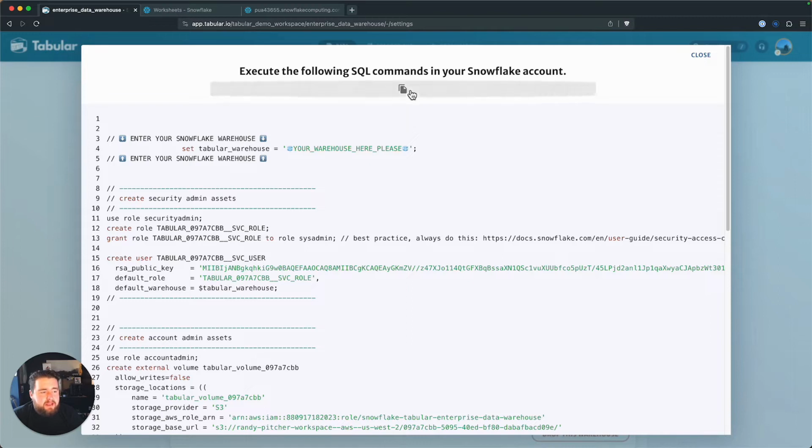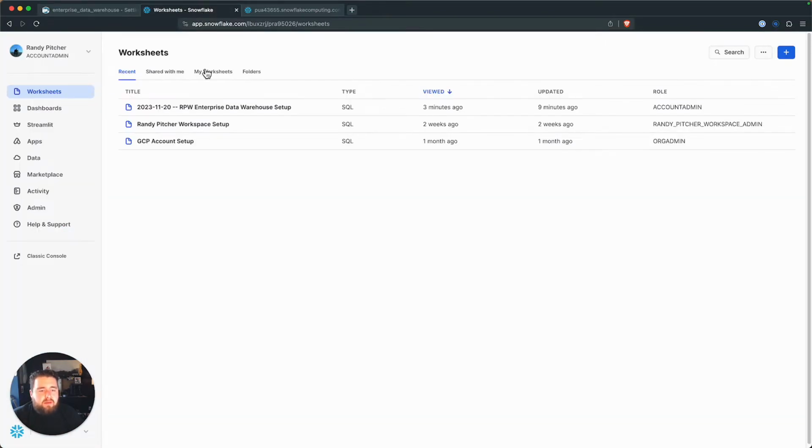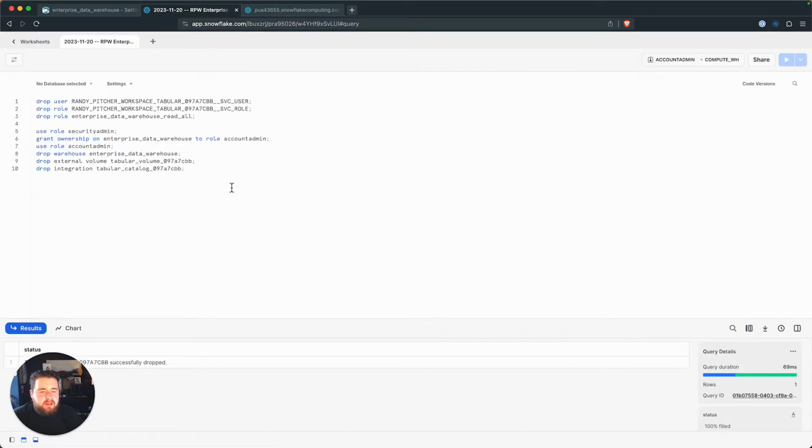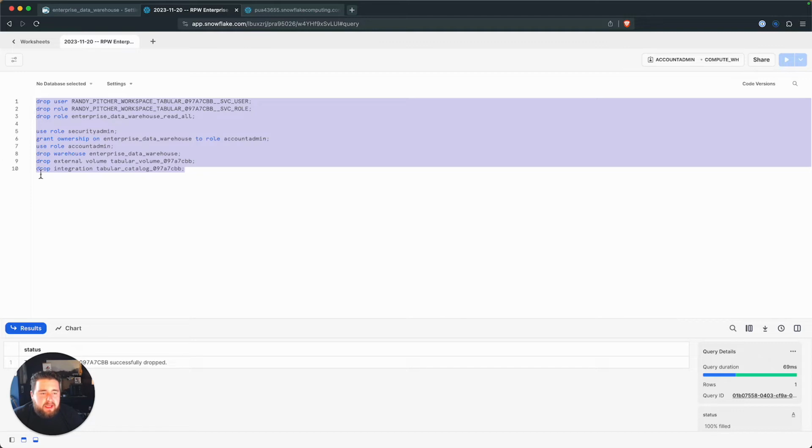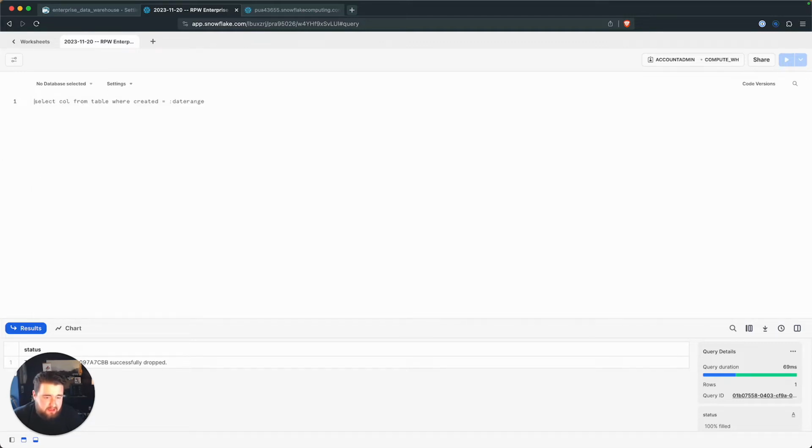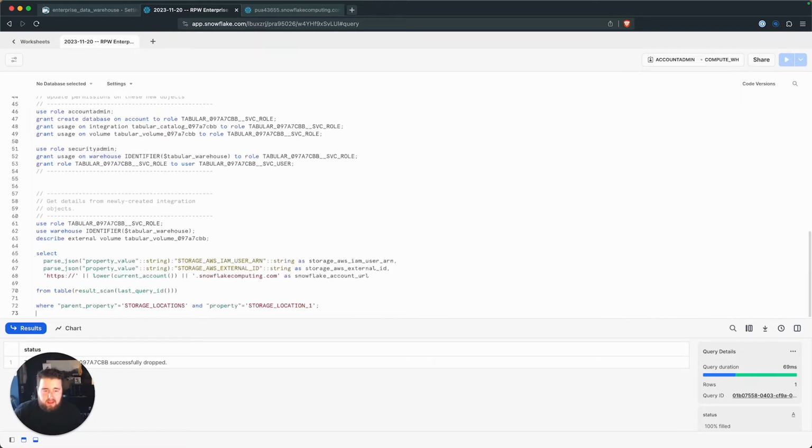All right, so let's copy this. I'm going to jump over into my worksheet. I created an empty worksheet for this, just a SQL space. Well, it was empty. These are the delete commands that I used earlier to clean it up. I already had this set up. So let's set it up. So right now, there's nothing in here. I'll paste it in.